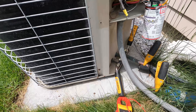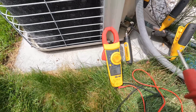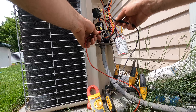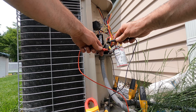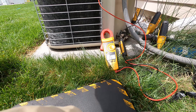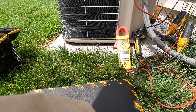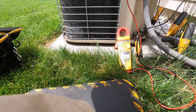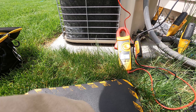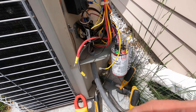So I'm on this service call and I noticed the compressor wasn't running — this is how to check a compressor. I'm going to home out my meter leads together — works, open line, it's not good. Going to the compressor. Open line on the first wire, open line on the second, and the third wire — very high resistance. Okay, that one's good. So we're not grounded or we'd be blowing the breaker. Now I'm going to go to the compressor directly because I don't trust the leads in case something is disconnected.